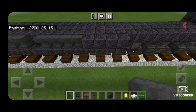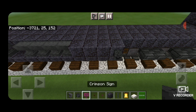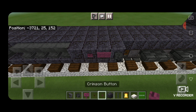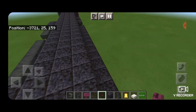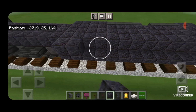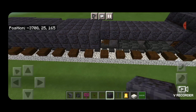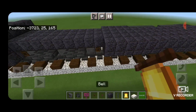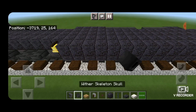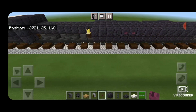Then we're going to come up to this front section. We're going to put a player head, then a crimson sign, and a crimson button. Then we'll come over and do this side. On this side, it's just a full row of polished black stone blocks because there's no air tanks over here. Put a bell in front of the fuel tank on this side. Then on the 5th block back, put a player head, then 2 crimson buttons.